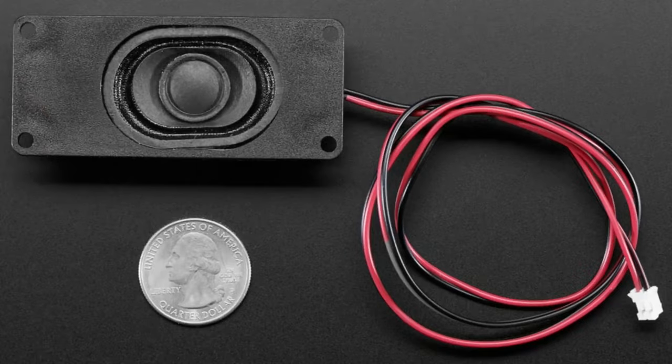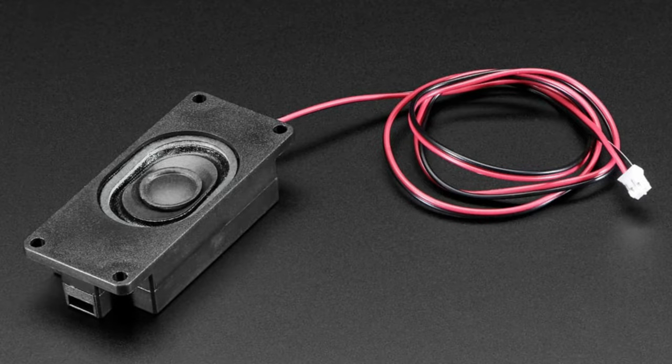You get fairly good bass and treble response. And we have a JST-PH connector on the end. Also, you can always cut and strip it off and wire directly. But it's just a nice all-in-one speaker that's easily mounted. And like I said, you don't have to worry about the back of it. It says somewhat protected.